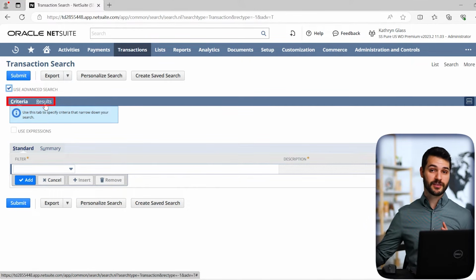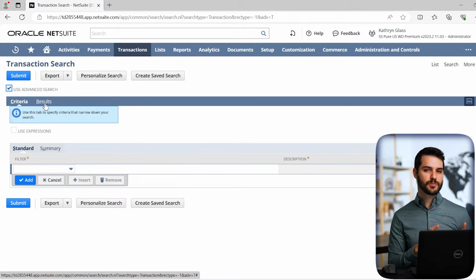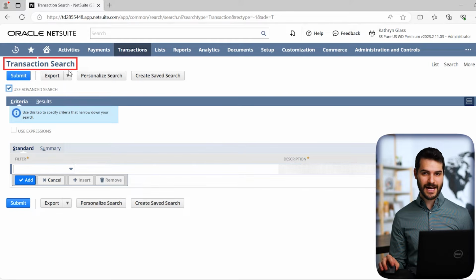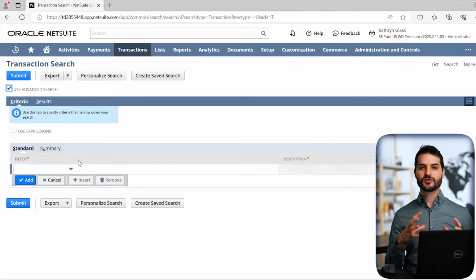Now, there's a lot of other things that you can do with saved searches, but at this point, we don't have a saved search. We just have, as you can see up here, a transaction search. We haven't saved it yet. So all these other features are going to come in a second. So first off, let's just stick to criteria. When we're talking about criteria, in my opinion, this is really the hardest part. If you're dealing with saved searches for the first time, this is the steepest learning curve, getting the hang of criteria, and especially understanding how to match what you want to search to what NetSuite understands.